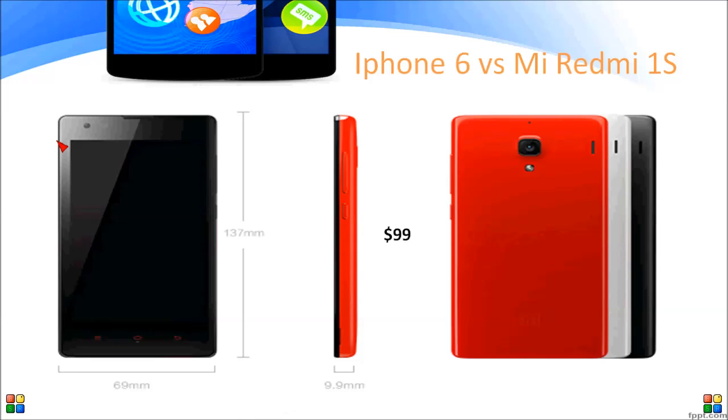This is Xiaomi's Redmi 1S. This is, I would believe, the cheapest decent smartphone out there. This one sells in India for $99. It sells in China for a little bit over that. I think it's like $110 or $120. It doesn't sell in many other countries, so if you need it, you gotta order it either from India or from China. Then with the postage, it will reach definitely $150.